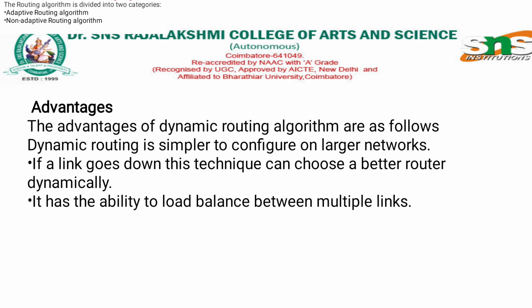The advantages of dynamic routing. It has several advantages while transmitting data. In dynamic routing, it is simpler to configure on a large network. It can be configured automatically, and in a large network, if a link goes down, this technique can choose a better route dynamically, so the packets can be sent over time. It has the ability to load balance between multiple links.